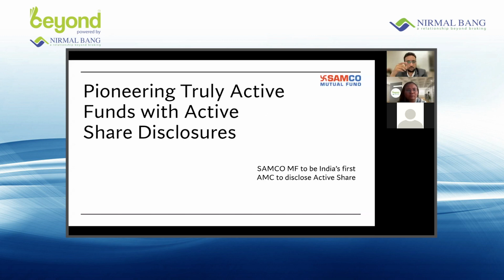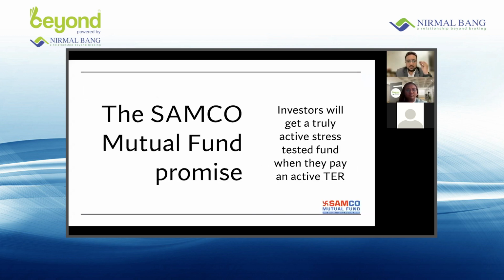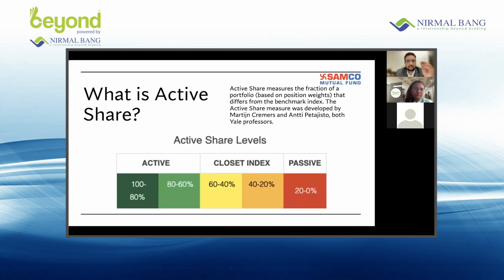So what active share does is that it measures the percentage difference between the index's portfolio and your portfolio. In simple terms, it measures the percentage differentiation in your portfolio. If your portfolio is not at all different, then your active share will be 0%. If your portfolio is completely different, then your active share will be 100%. And our promise is that we will make sure that investors have a truly active fund when they buy a fund from Samco. So it's going to be truly differentiated.